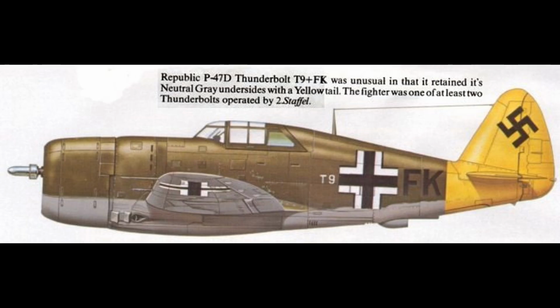The broader lesson that emerges from the story of captured P-47 Thunderbolts in German hands transcends the specific technical details of one aircraft type. The Thunderbolt evaluation at Rechlin demonstrated that by 1943, the outcome of the air war over Europe was being determined not by pilot skill, tactical innovation, or even aircraft performance in narrow technical terms, but by industrial capacity applied at national scale.